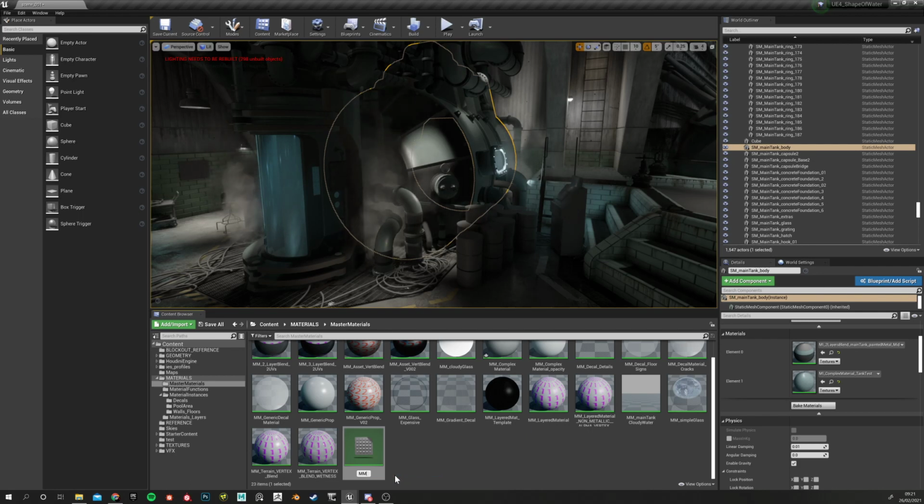I told you at the beginning, just Google Unreal Engine asset naming conventions, and it will give you a guideline. Like MM is master material, MI is material instance, TX is texture; you normally start with TX underscore something.